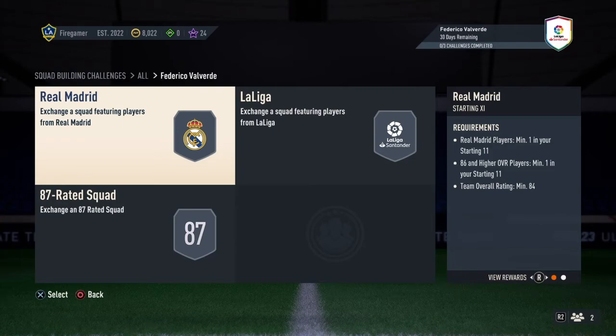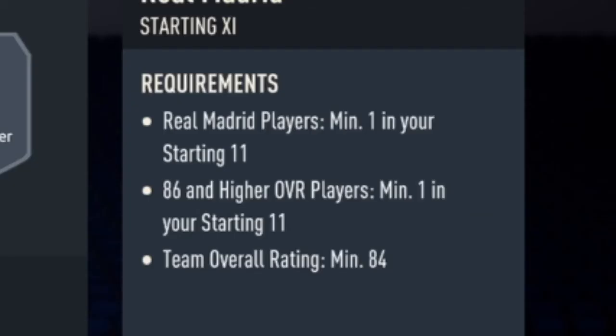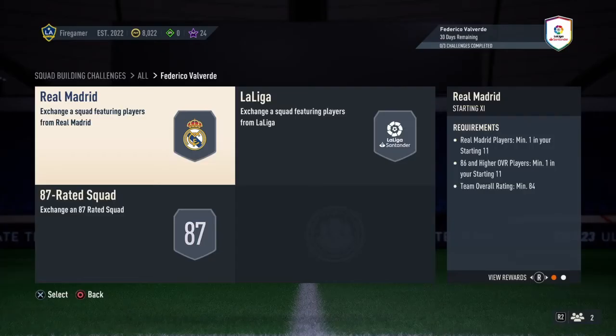So for the first one, it says Real Madrid players minimum 1, 86 and higher overrated players minimum 1, and team overall rating minimum 84. I'm sure you guys know what they mean by that. It's pretty much easy. You guys have to pretty much add 1 Real Madrid player and 1 86 rated player, and your entire squad's rating has to be minimum 84.